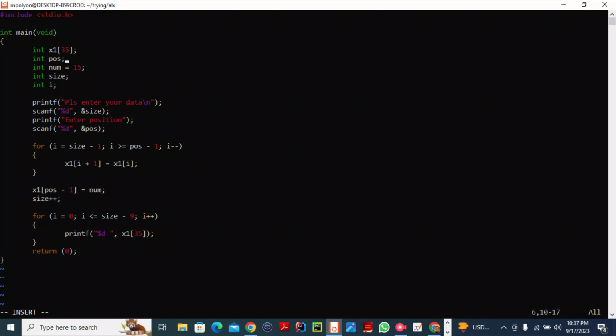Position, right? So we need to put this one here. You can automate it to become something like this. So you can fill whatever I want to fill, and then you can have it print that one.